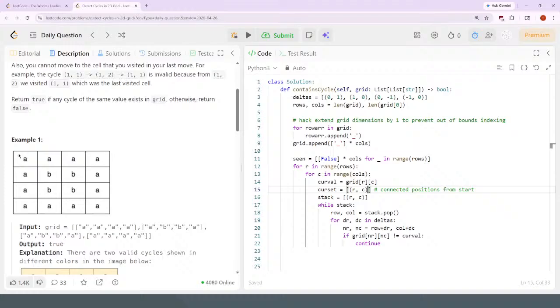Because if this is my starting position, I'm going to push this onto a stack, push this onto a stack. Also need to push the direction it was coming from, so that it didn't go back in that direction.